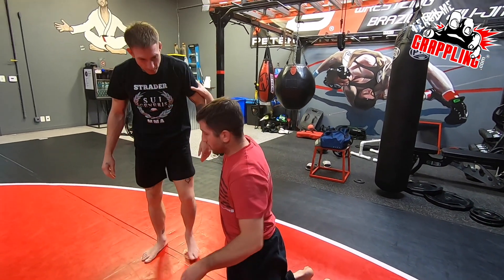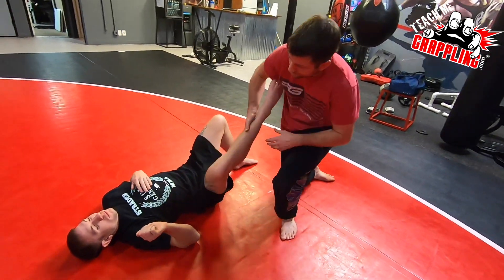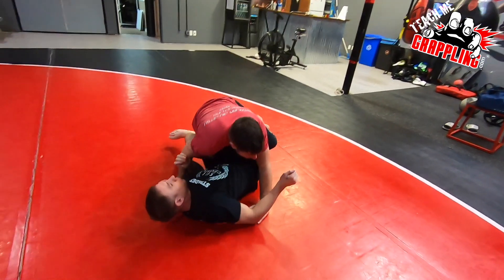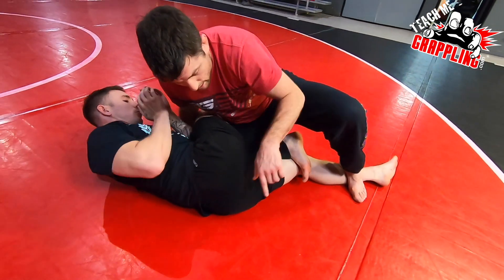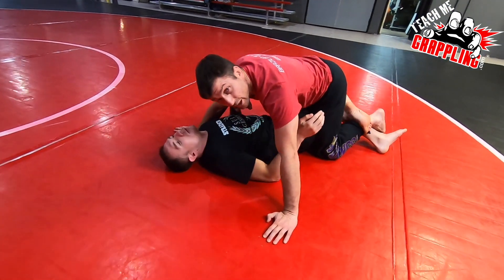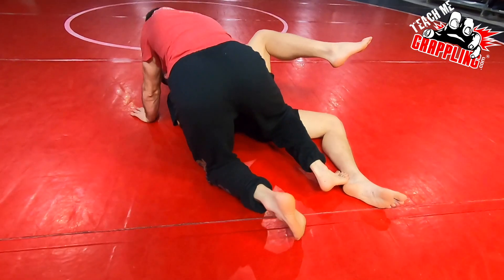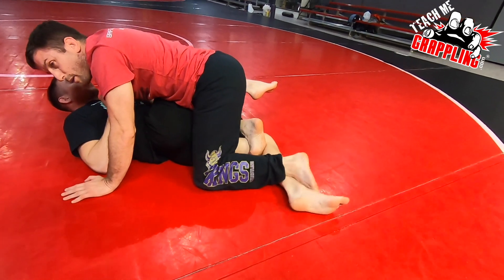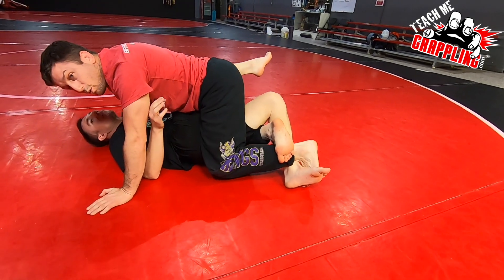Somebody asked me this on a comment. Guys, I'm trying to pass the guard — I go leg drag, right? I drive it down. You see the little staple right here on the leg? The guy tries to hip escape anyway to try to turn back in. I go around and I catch stoner control. You missed it, didn't you? Look at that again. Leg drag — just bring your knee in right here. I staple his other thigh down. I place my foot right here. He tries to move his hip and I wrap it around and sneak in stoner control.